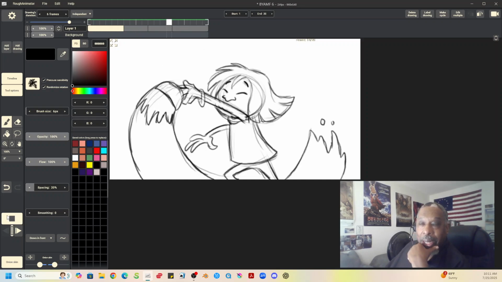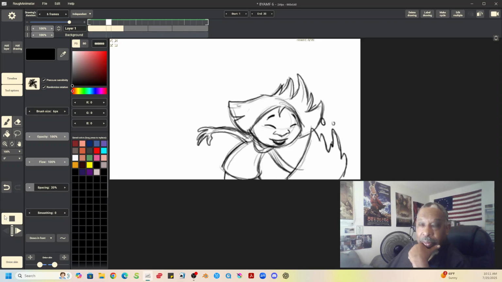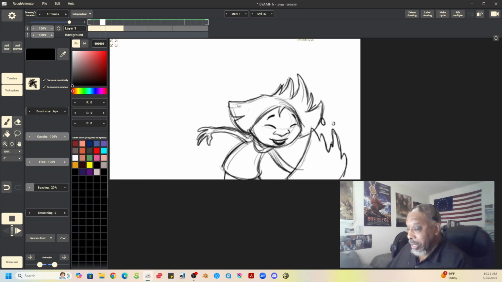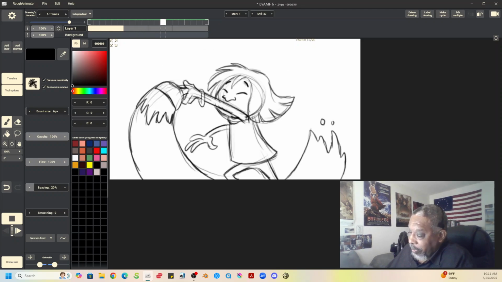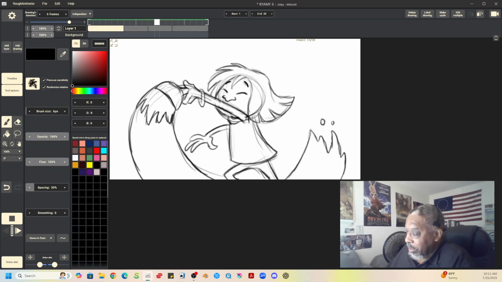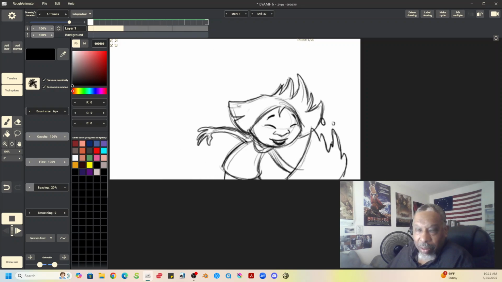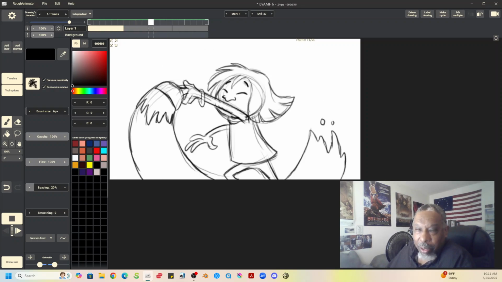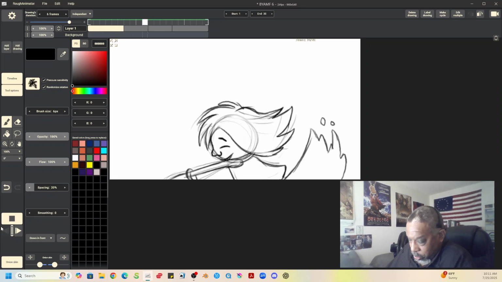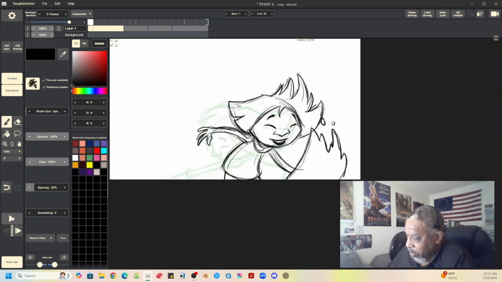That's one way to look at it. But even then, that's a pretty short scene. If I were to stay with the flow of a timing like that, that's only 20 frames. It's not even a second long. So I think I would feel better if I had a little more going on here. I don't want to make it that short of a scene. I'm going to make it a little longer.